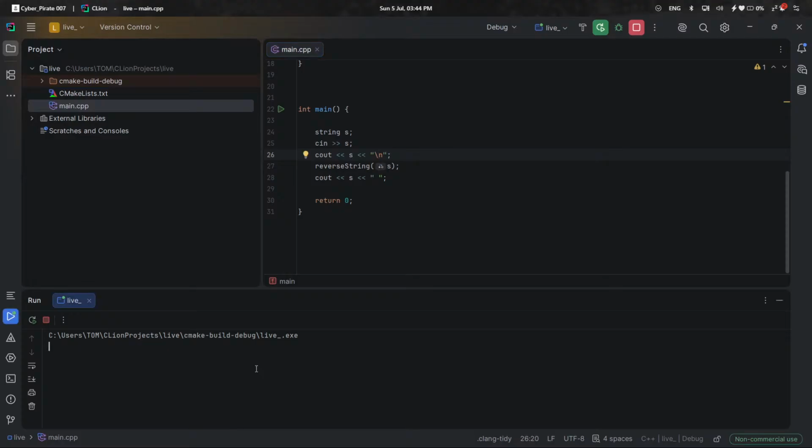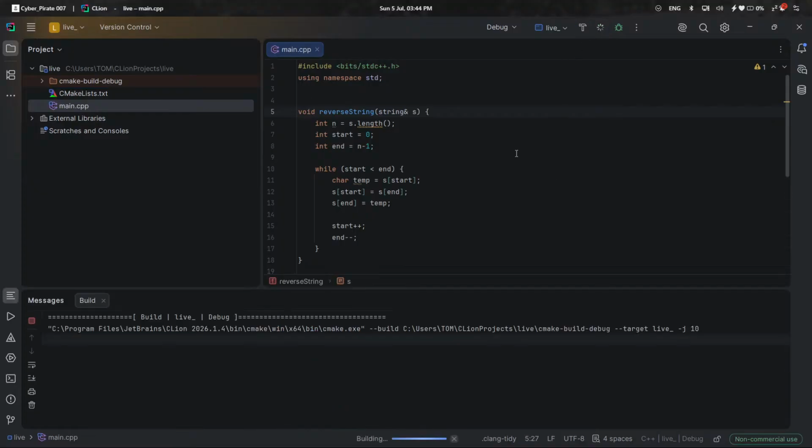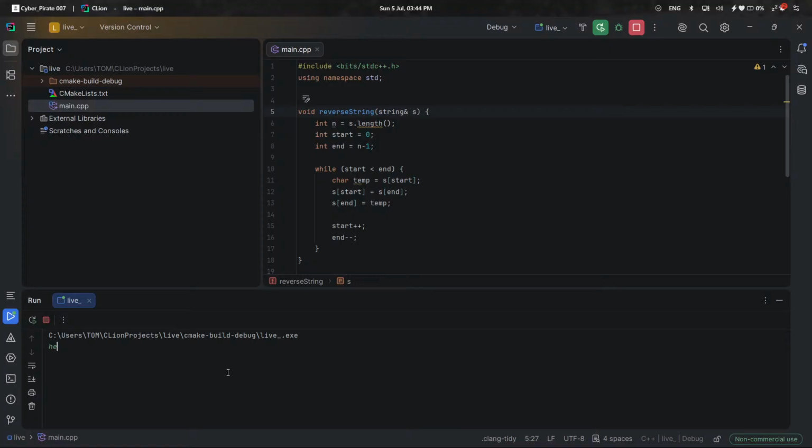So my string is hello. Oh, sorry. Here we are giving a copy of the input, whereas we have to give the address so it will change it. Okay, now as you can see, it is changing.